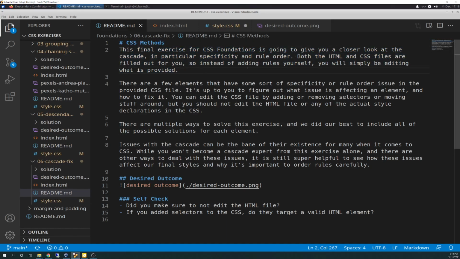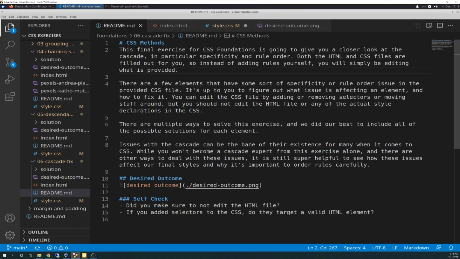So this final exercise in CSS Foundations is going to give you a closer look at the cascade, and particularly specificity and rule order. Both the HTML and CSS files are filled out for you. So instead of adding rules yourself, you will simply be editing what is provided, like I just talked about.